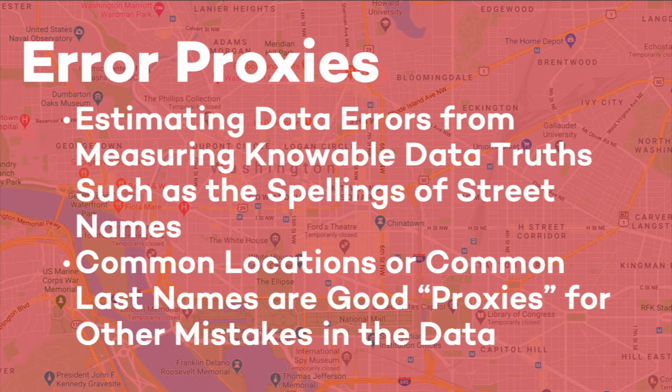But from this examination, this query, this analysis, we can then understand what errors we might have across every single data field. If we have a known address that has many errors, and we can measure that, that's a good representation or a proxy of how many errors we have in other fields.